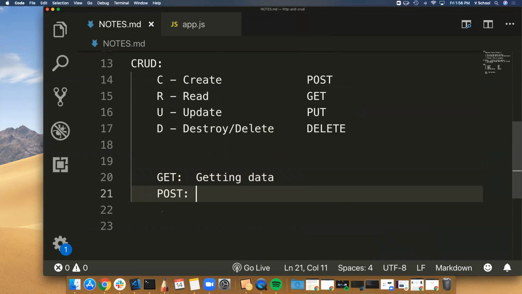Post. What is a post? Let's say we have a database. You're the first person visiting Instagram. You're not a user on Instagram yet. You need to be created in their website so later on, you can come back and log in. They know who you are. Well, a post request is what creates an entry in a database. So you don't exist yet as a user, but then you submit your username and password and hit enter. It sends a post request with your data to the server so it can save it in the database and remember you. So this is to add new data to a database.